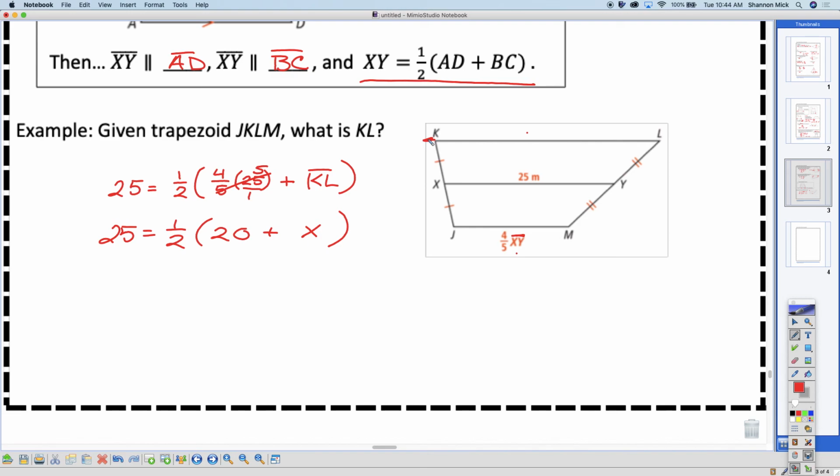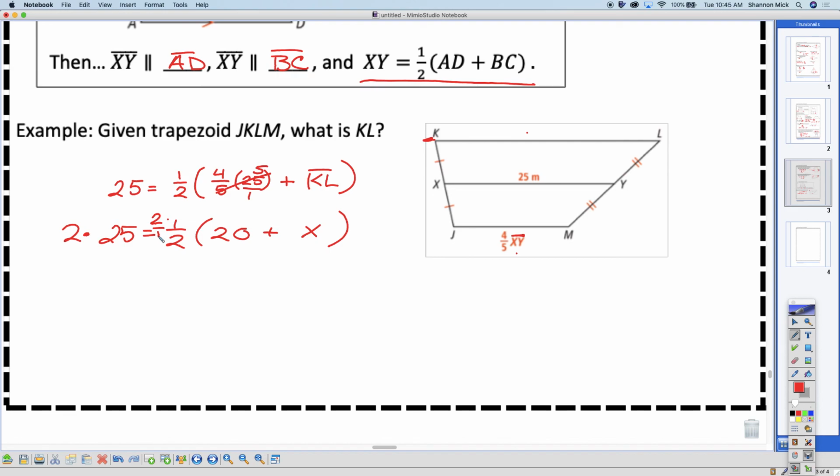So we have two choices. I can distribute the 1/2, or if I multiply both sides by 2, won't that get rid of the 1/2 as well? I'm gonna multiply both sides by 2. Because I can take half of 20, but then I would have 1/2 x. Do you want 1/2 x? No. So I'm gonna times this by 2 and this by 2. So 2 times 1/2 is what? 1. Everyone get that? Because 2 over 1 times 1 over 2 is 1.